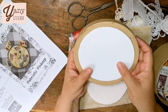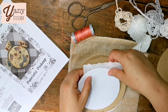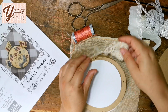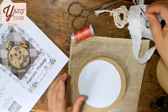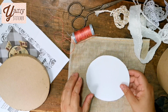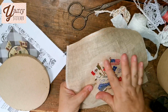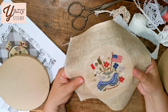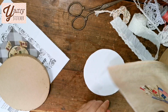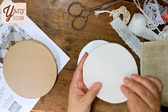I cut the piece of cardboard, and as I say, a little smaller than the lid, because at the end I wanted to add this piece like lace fabric. I thought that the smaller piece of cardboard would be okay, and I usually take the measure of the piece that I'm going to prepare. Also, if I cut the piece of cardboard really small, it's not going to work, and if it's really big and the fabric is not enough, it's also not working. So yeah, basic stuff, but sometimes we miss these little details.